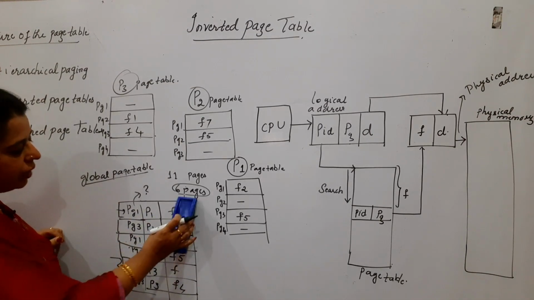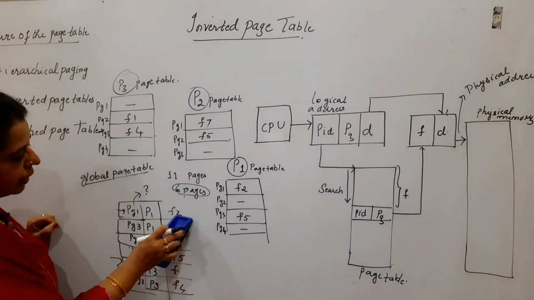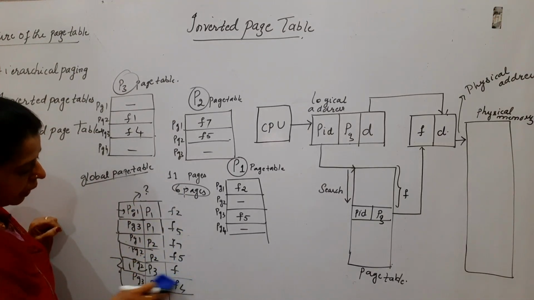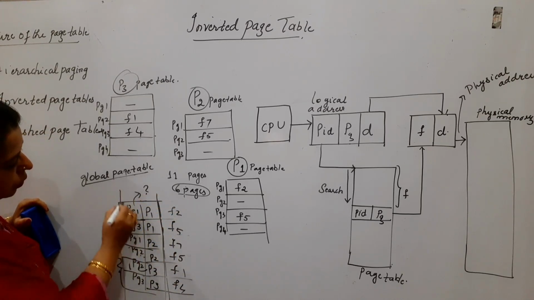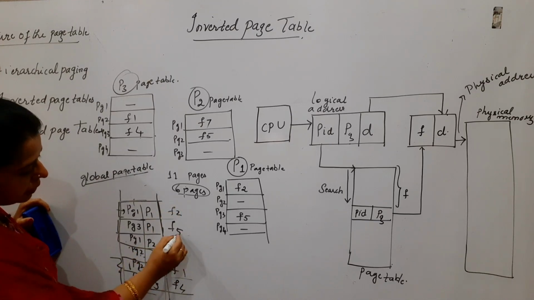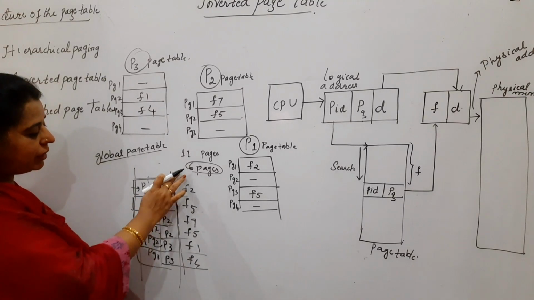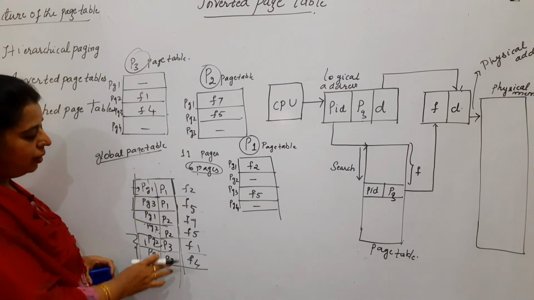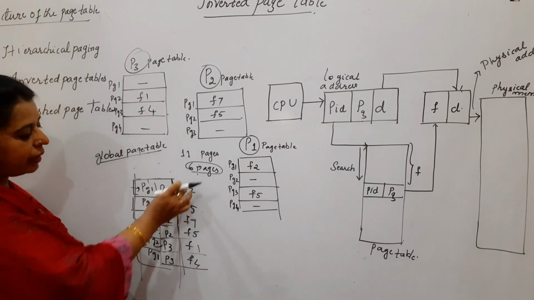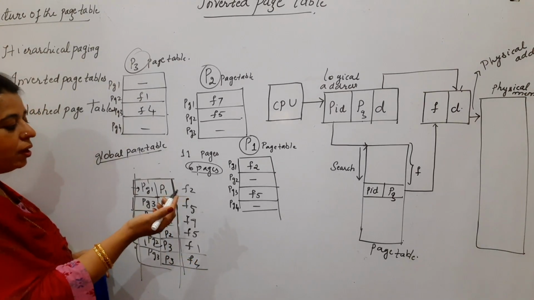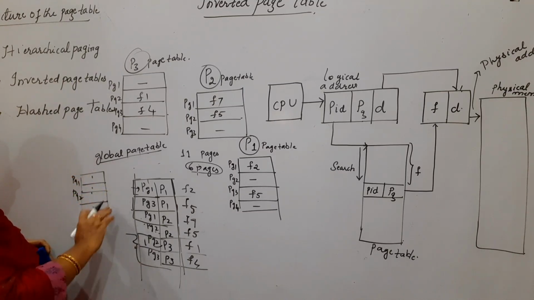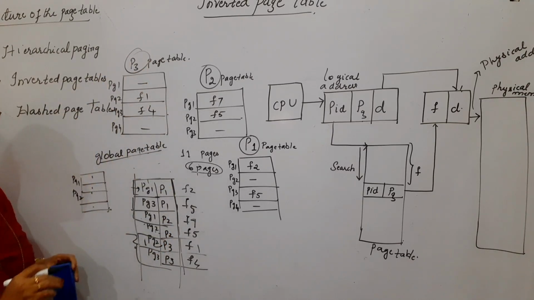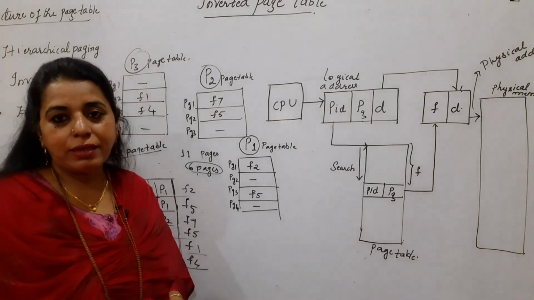But what you have to do is, in the inverted page table, now this becomes your indexing. That's why I'll remove this as the content of the table. It is an indexing here. So, if this is the indexing, these are the contents of the page table. These two columns are the contents of the page table, whereas this is the indexing. So this is how the inverted page table appears. The contents of the page table are the page numbers, and the indexing is the frame numbers. But in the previous method, the indexing was the page number and the contents were the frame numbers. So once things got reversed, we say it is inverted. That's the reason this page table is called the inverted page table.